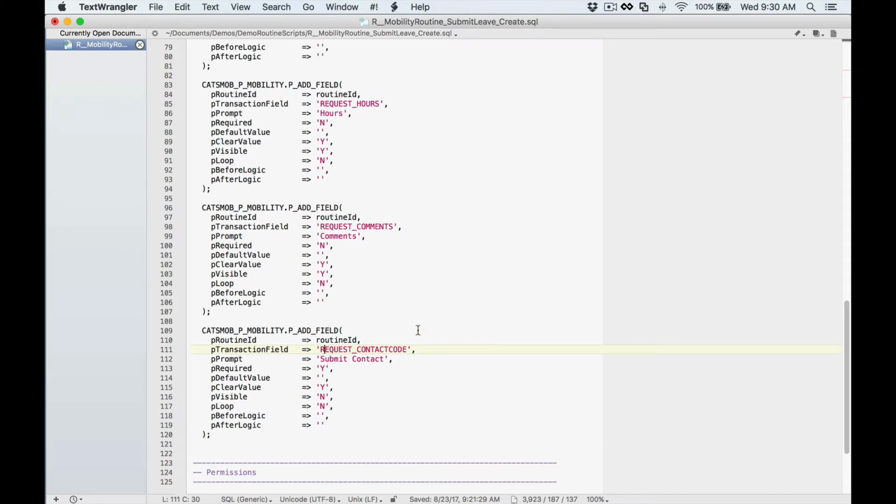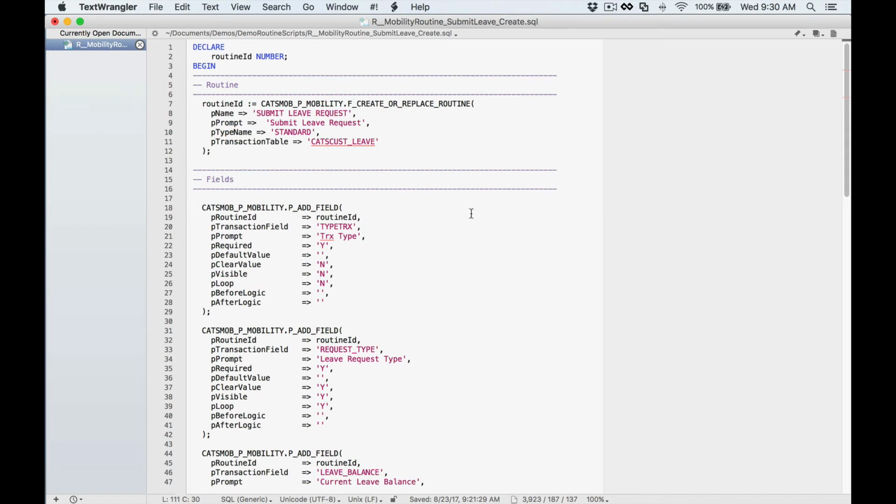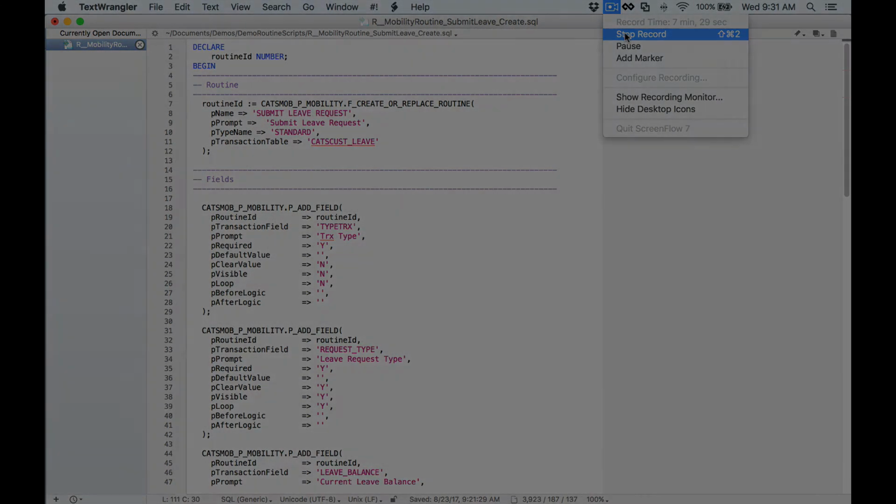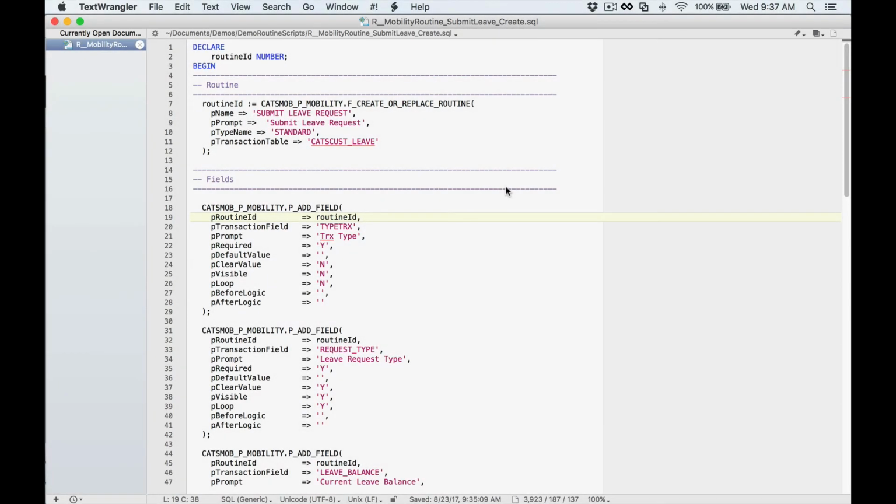we do that. Okay, so at this point I have actually created a basic routine here that allows me to start collecting data. Subsequently, we will tweak this to include additional functionality. So now that we've created a basic routine, we want to go ahead and deploy this routine so that we can see it run on the mobile device.